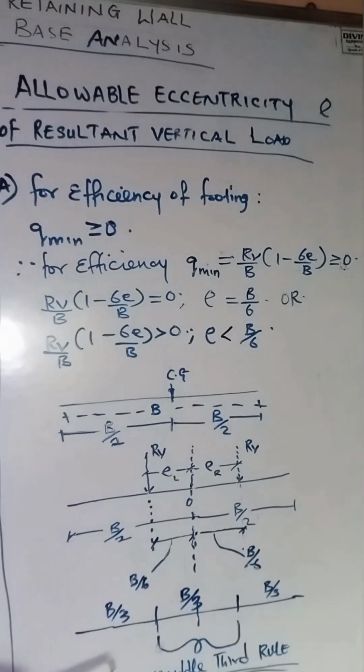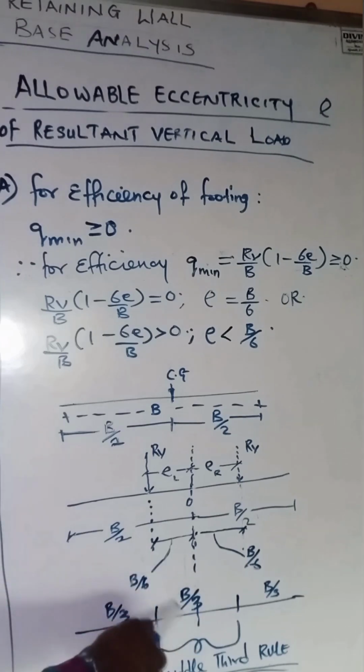Now you can see that this is a third of the base, and the middle of the base is this center within this point. So that is what we call the middle third rule. The middle third rule is a rule in the design of the base, either for a strip footing or a pad foundation, whereby your eccentricity must lie within that domain. Okay, so now we've done that of the eccentricity.